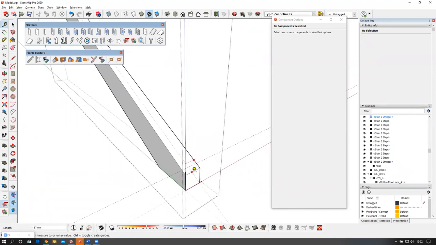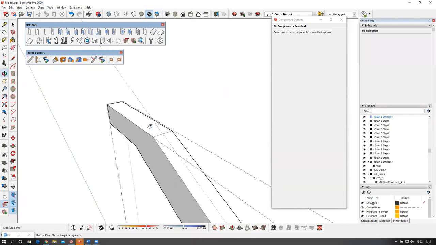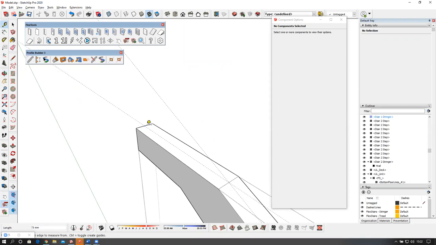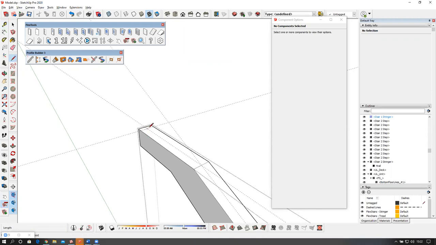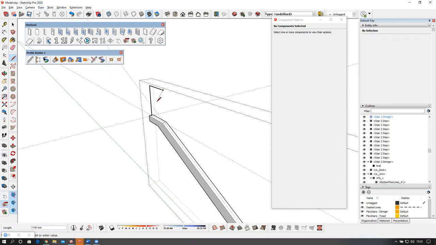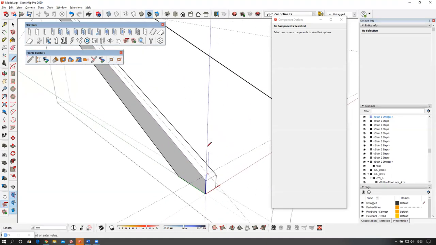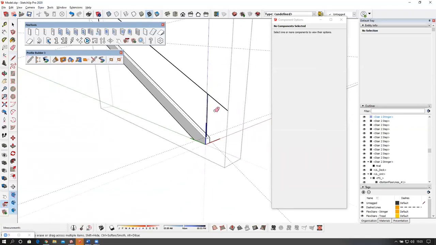Find the midpoint here. Just do a fast window into the corner there. Find a midpoint here and tape back here, 50. Come up here in the blue, 1100. Along here, just going to stop it about there on that point. Click just in reference to the corner. Touch the edge here, come up, there's purple, take it across to there, and then draw a line straight up in the blue. It should hit, bang. There we go.